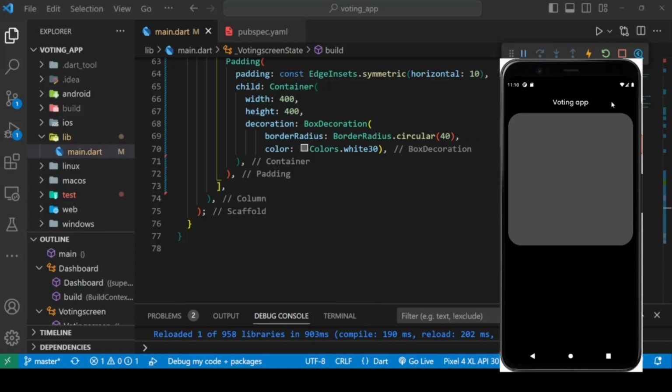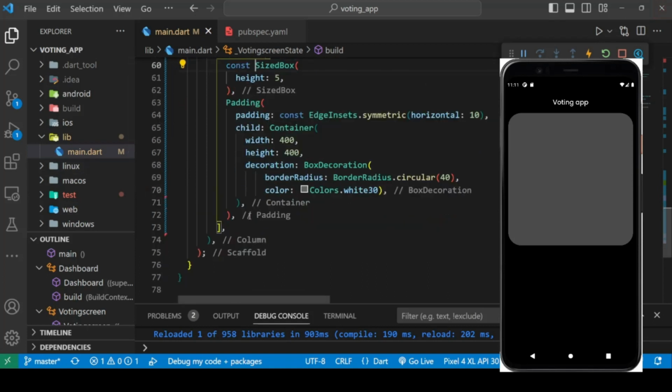This is a container which will be containing all the things. And after this, we have to design the items under this. For designing the item under this, I'll call a property called child.